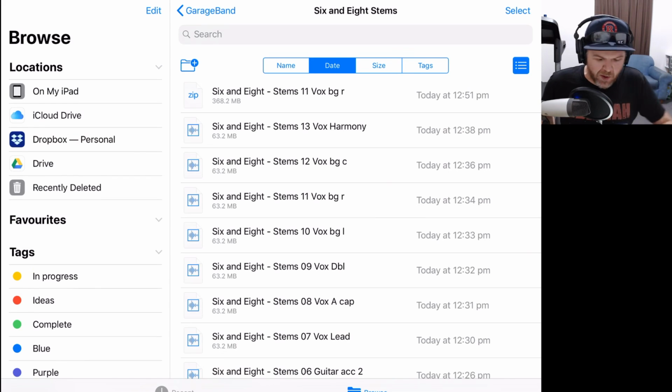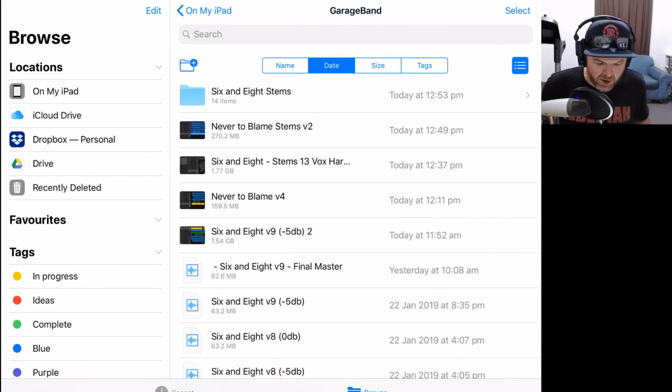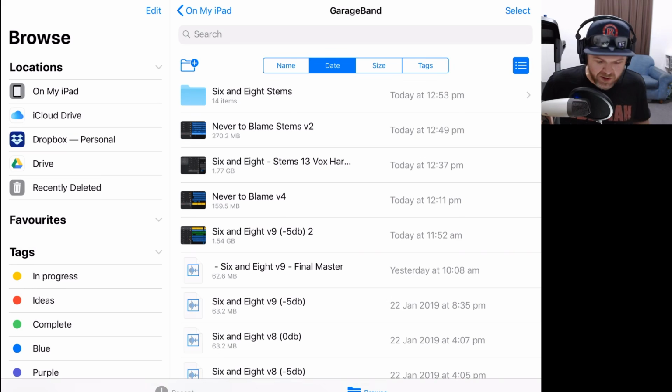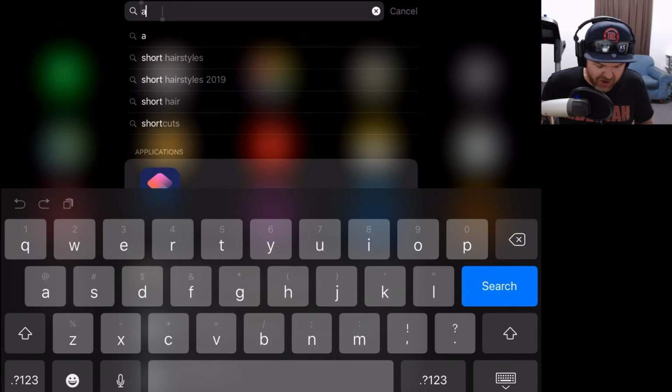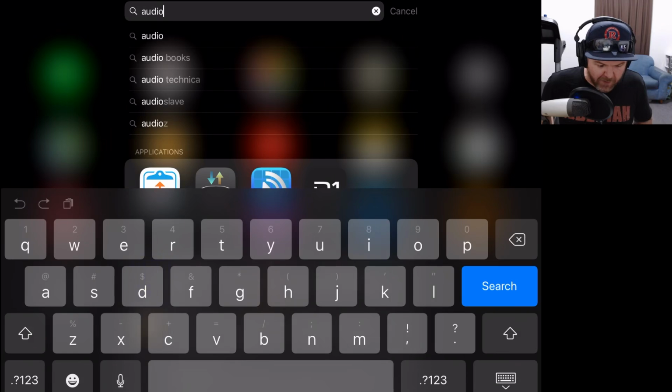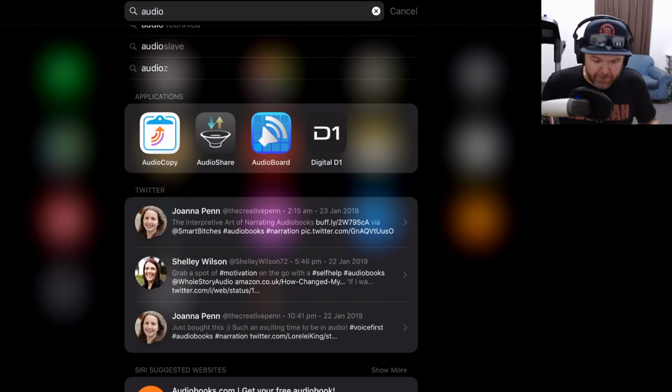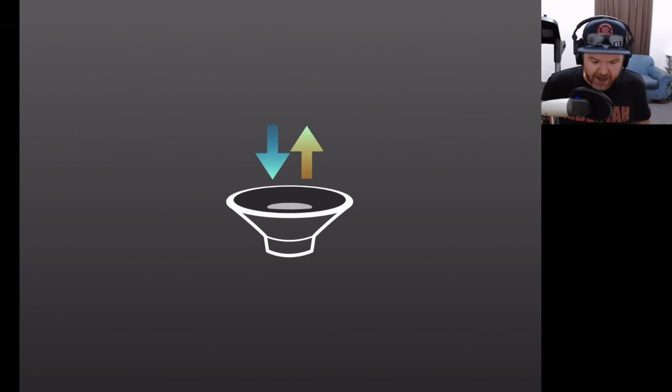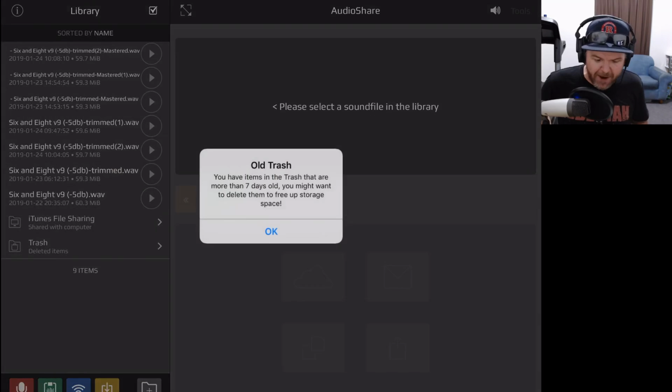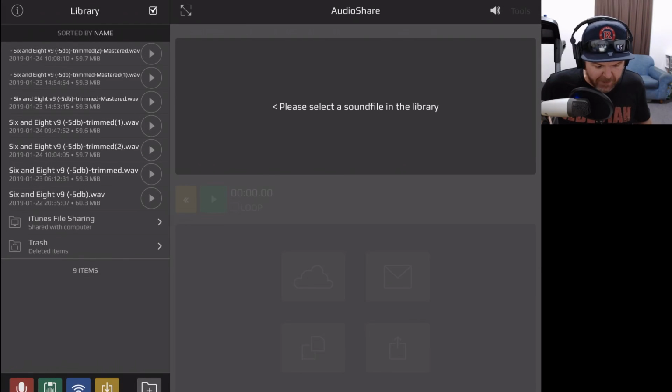We'll show you the other way with iTunes file sharing in a moment, but let's go back now to our other project because we need to do something a little bit different, and I'm going to use our old friend AudioShare. I talked about this in some previous videos, but it's a great little application, and it's going to help us extract out the audio from these files. So we can do this on our PC as well, but if you don't have a PC, grab AudioShare on your iPad or your iPhone, and we will jump in and have a look at this.